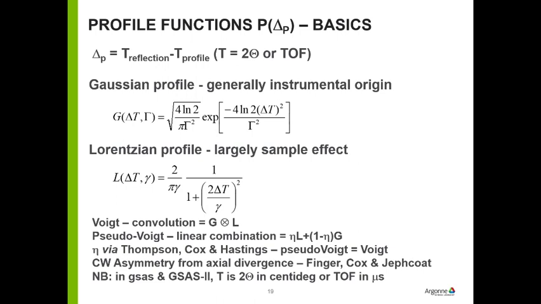And by the way, there's a little bit about selection of units. In GSAS-II, and the old GSAS as well, the position of the peaks, for 2 theta, is in centidegrees, not degrees. You may ask, well, why? Well, that's so that the U, V and W coefficients for the peak shape come out to be reasonable numbers rather than 10 to the minus 5 and 10 to the minus 6. That's all. It just makes it more comfortable to work with.